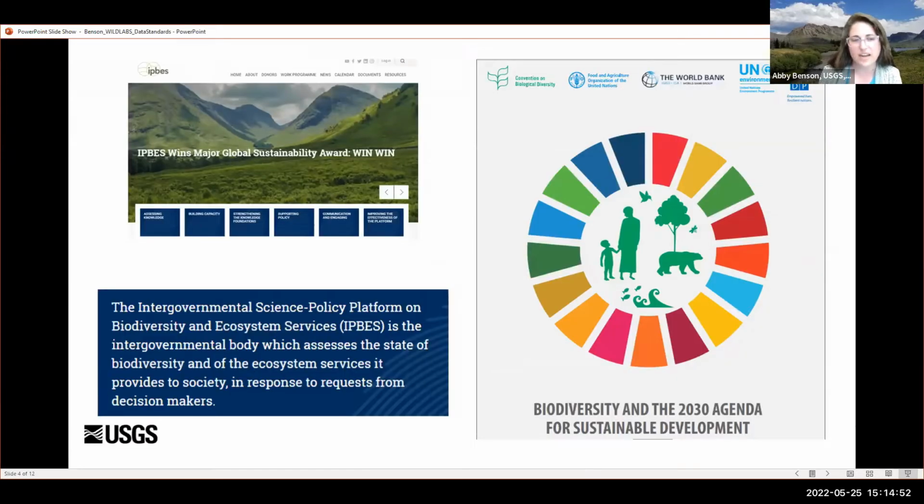So who really needs this data? The Intergovernmental Science Policy Platform on Biodiversity and Ecosystem Services, IPBES, is one such body that uses this data in the assessments they're doing on biodiversity and ecosystem services. They need data across multiple data sets, across organizations, in order to answer the questions they're trying to answer. Similarly, there are the UN Sustainable Development Goals, which have targets that we're trying to meet. If we're going to say how we're doing towards those targets, we're going to need data, and it's going to come from multiple places and need to be integrated together. And then there's the 2020 Global Biodiversity Framework, following on from the Aichi targets, where we also have that need for understanding at national and global scales.